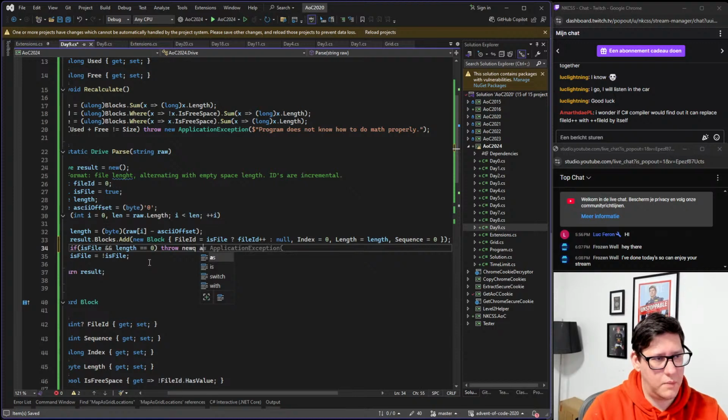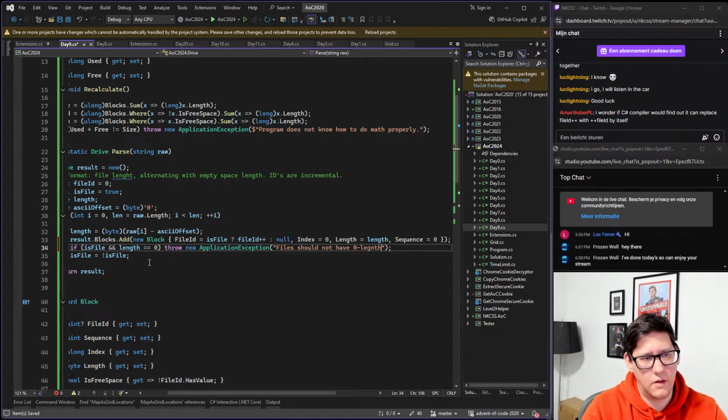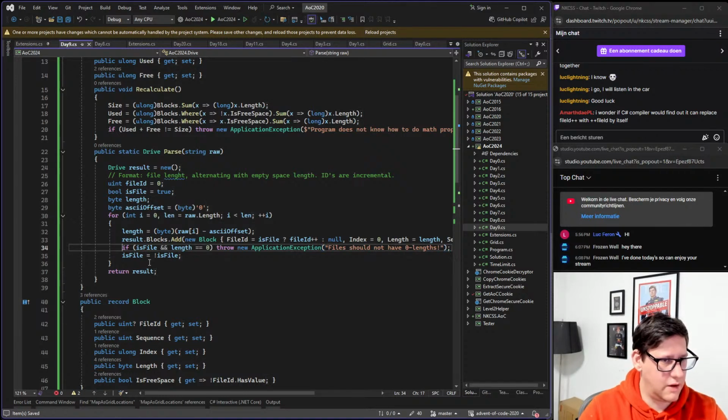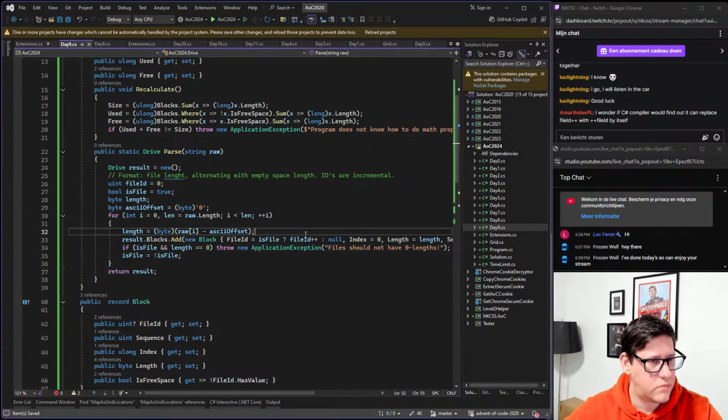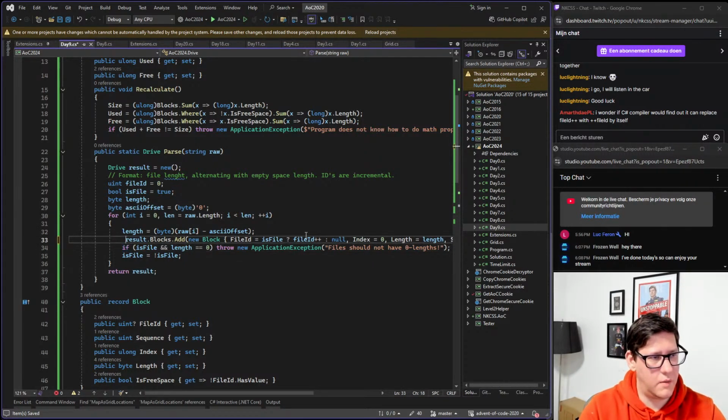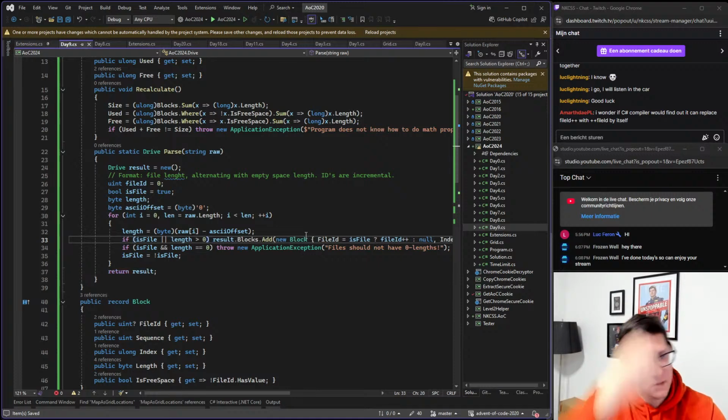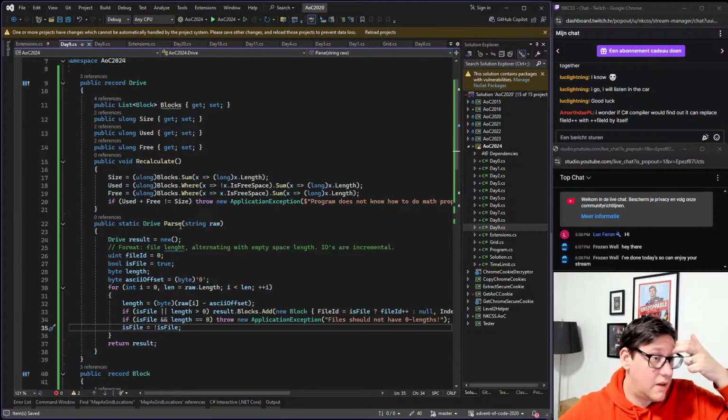Throw new application exception: files should not have 0 lengths. Otherwise we need to check if we need to also increment the ID or not. And here we can do if is file or length larger than 0, now we add this. Yes. So this should parse that out.